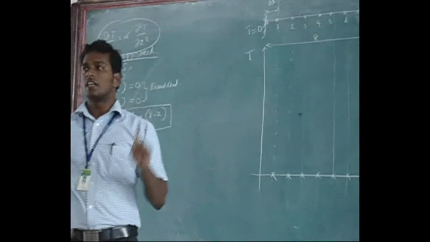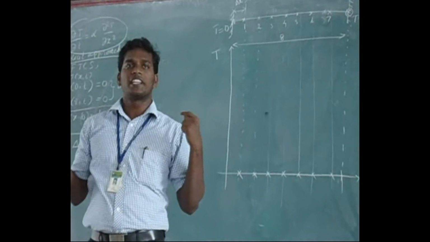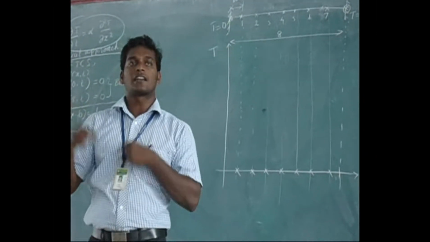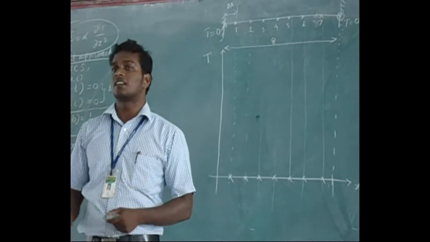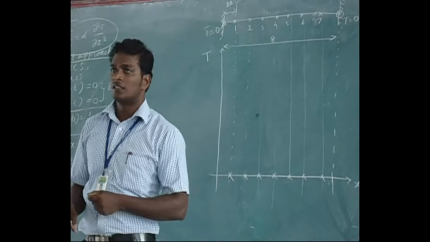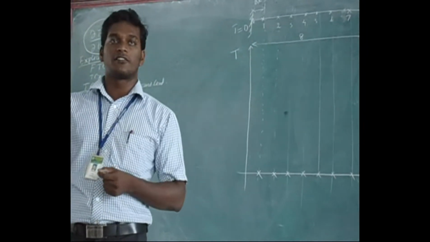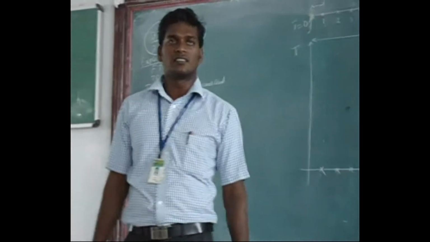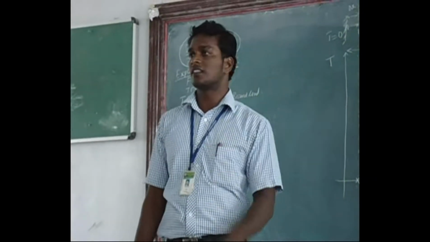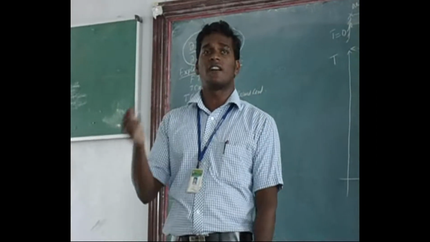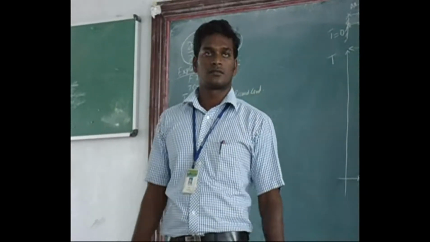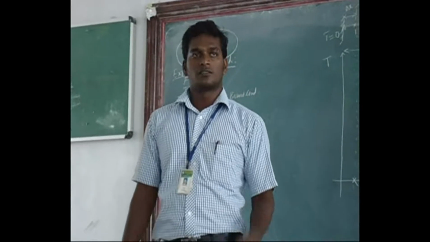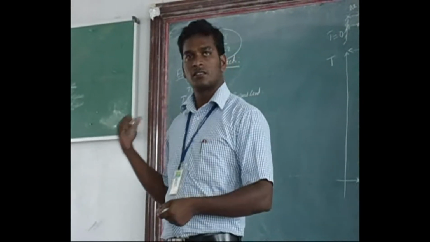The question arises: there is no temperature difference in the rod, so how would we get the fluctuation in the rod? That is given by the initial condition. When you calculate the initial condition, you will understand where the temperature is higher, where it is minimum, where the fluctuation area is. Everything you can find out from the initial condition. That's why for unsteady parabolic equations the initial condition comes first. So initially what happened? What's the state of our rod? There is no temperature difference. How is there temperature fluctuation? This question can be answered by the initial condition.